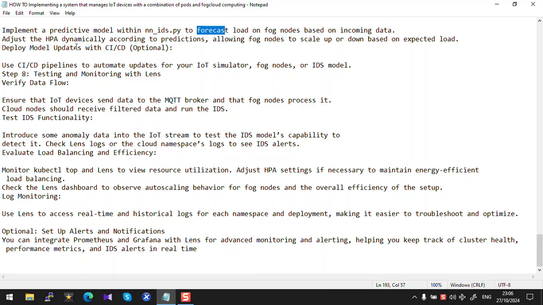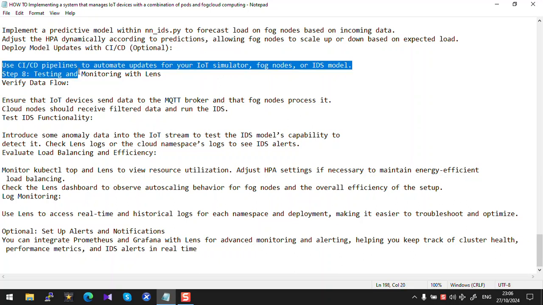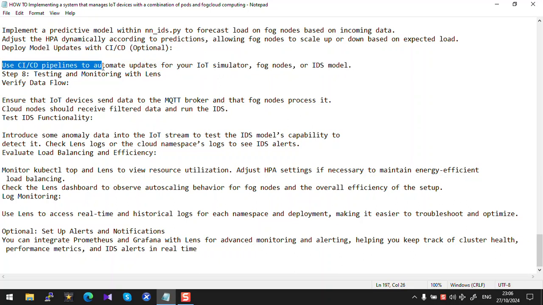Adjust the HPA dynamically according to predictions, allowing fog nodes to scale up or down based on expected load. To deploy this model and updates, CI/CD is optional. Use CI/CD pipelines to automate updates for your IoT simulator, fog nodes, or IDS models.